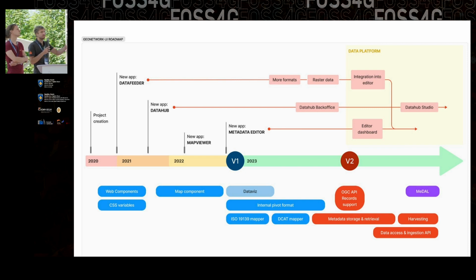So we talked this week. You can maybe find the recordings online after the conference about the API, for the reuse. So we are trying to make a product for the whole chain. And then maybe we will work on the ingestion of the data as well, because we want GeoNetwork to turn into a data platform and to cover the whole life cycle of the data flow.